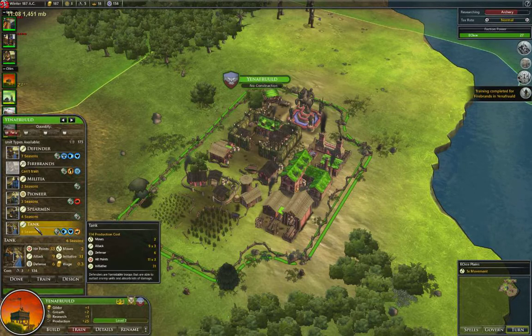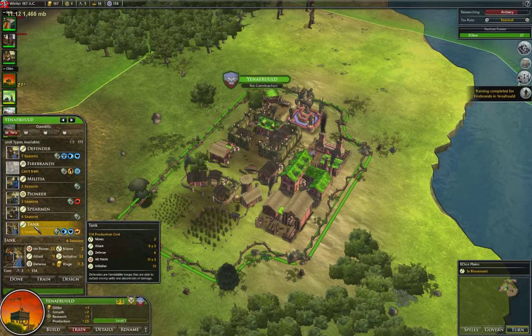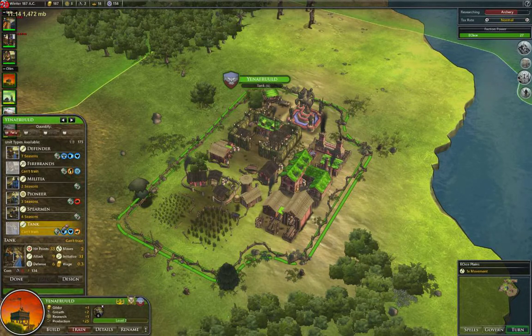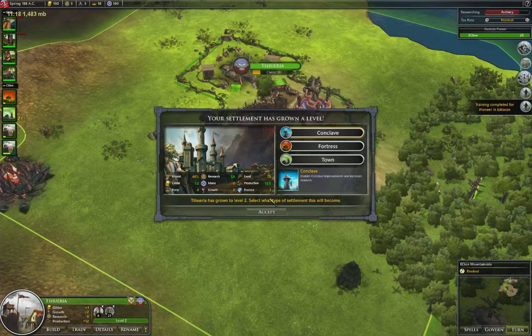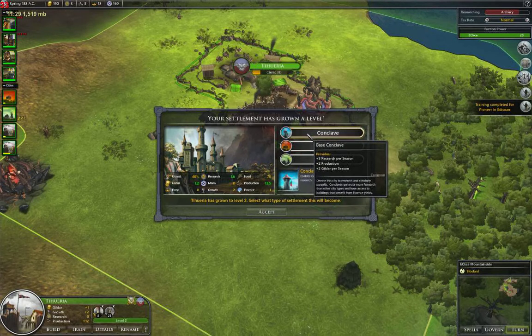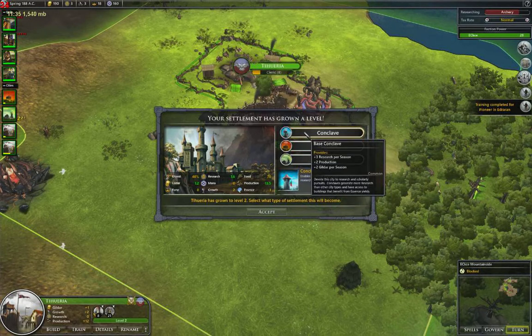So the tanks cost 3 metal, because of all the upgrades I gave them. Which is too bad because I also need metal for my firebrand, so I clearly need to find more settlements where metal is available. So now that my settlement has leveled up, I can do research with the conclave, or I can put more economy or more military units. I think I'm going to go with the research.